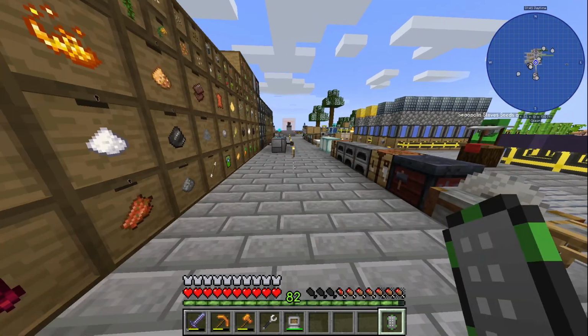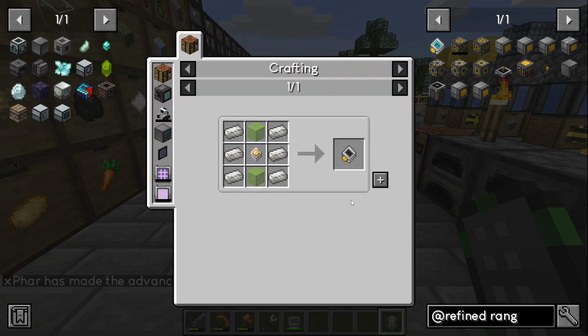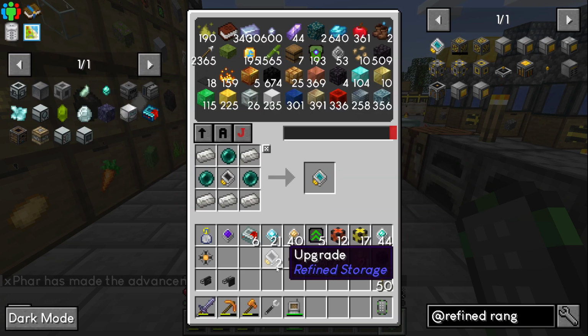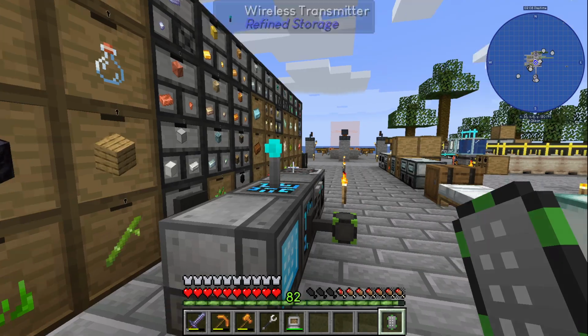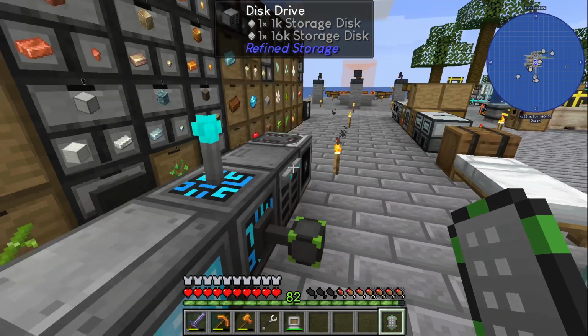You know what? Let me make a couple of these. So range upgrade, I'm going to need this. So let me make 1, 2, and 3. And let's make 3 range upgrade. 1, 2, 3. So if I come in here and I put these 3 in, I can put up to 4. But let's say I just put 3. It's 40 block now. And it's draining now 104 FE per tick.